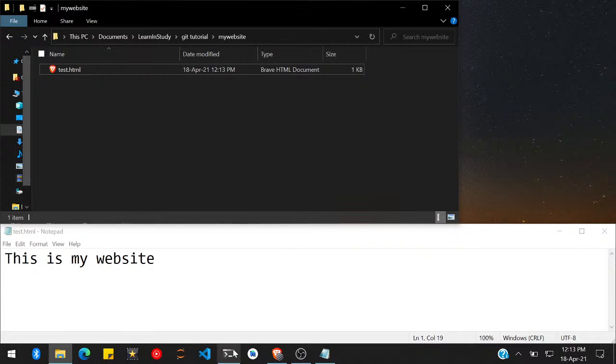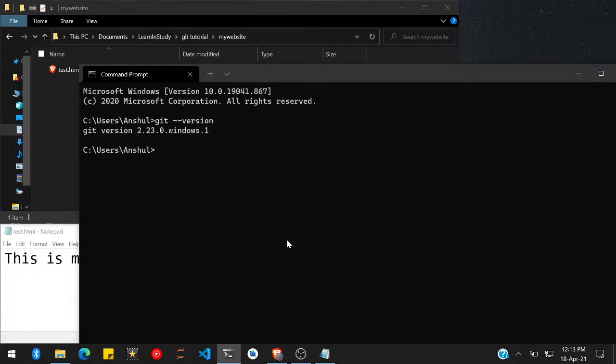To configure Git, we will have to use the command git config. When you start with Git, you'll have to tell who is making the changes. For this, you will have to do git config --global user.name, and in the double quotes you will have to input your name. For example, my name is Anshul, so I have already configured Git according to my username.